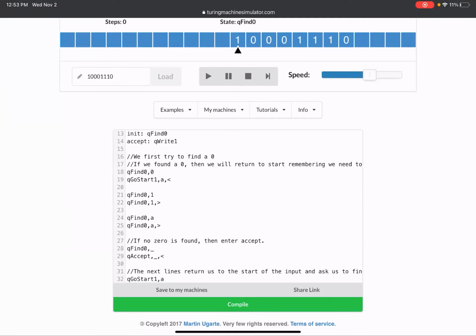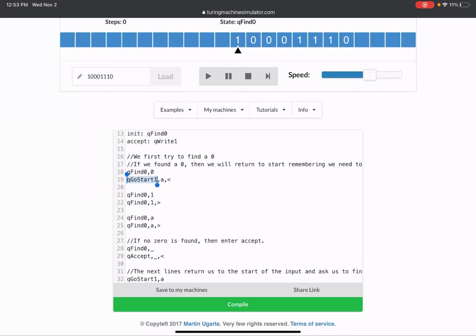That's my name for a state saying, okay, go looking for a 0. If you're looking for a 0 and you find a 0, then you jump to a state which says go to start and then look for a 1.